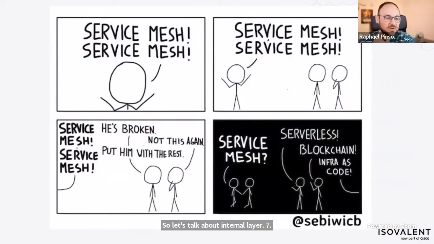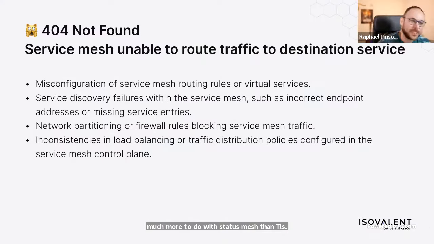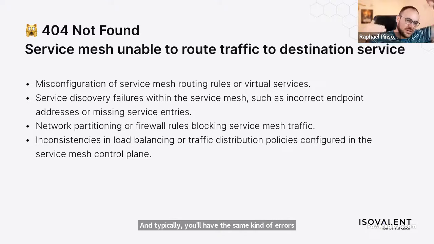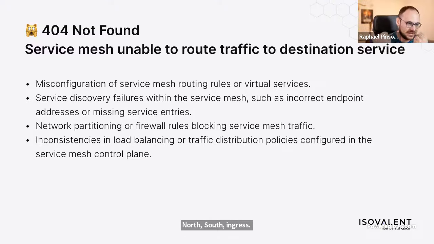Service mesh, everybody wants service mesh. I hope you don't want service mesh just for MTLS, because there's much more to do with service mesh than MTLS. Not everybody agrees on what is service mesh to start with. And typically you'll have the same kind of errors with service mesh as you would have with layer 7 north-south ingress, because this is layer 7 logic, right? Except it's internal to the cluster instead of just north-south.